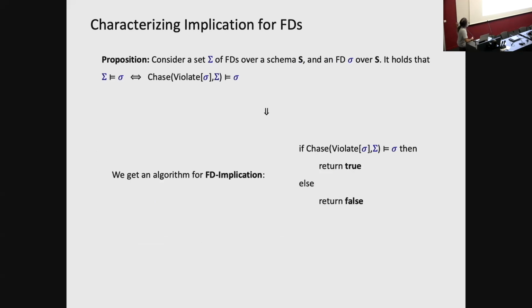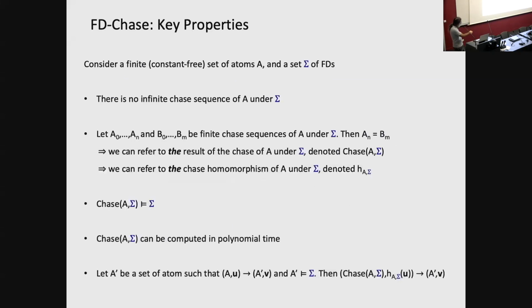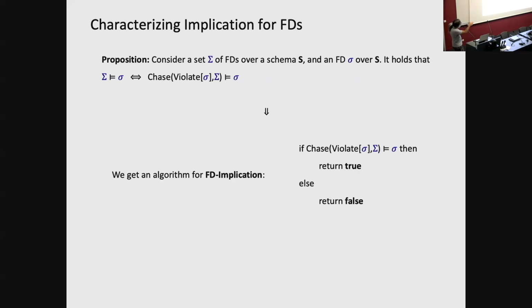All right. And now coming back to our goal, remember, the goal was to find a way to transform this prototypical set that violates a certain functional dependency to something else, right? That allows us to characterize implication. Now you can imagine how we are going to transform this guy via the chase. So what we can prove, which I will not prove, but what we can prove by exploiting these properties of the chase, especially the last one, is the following. Given a set of functional dependencies and an individual functional dependency sigma, the implication holds if and only if the chase of this violate sigma set under sigma satisfies the individual functional dependency sigma.